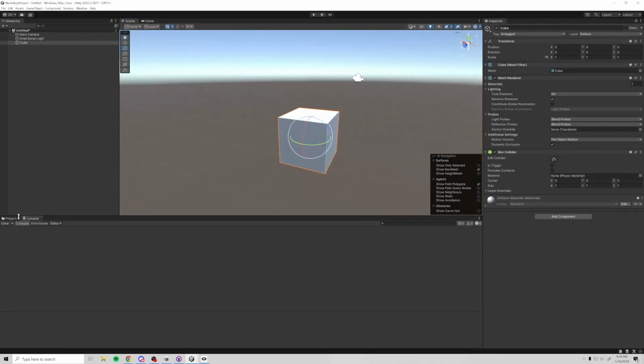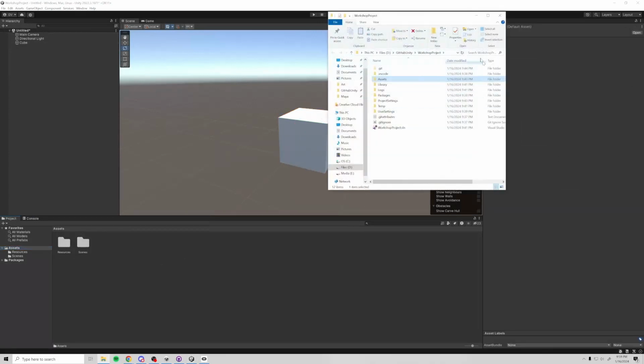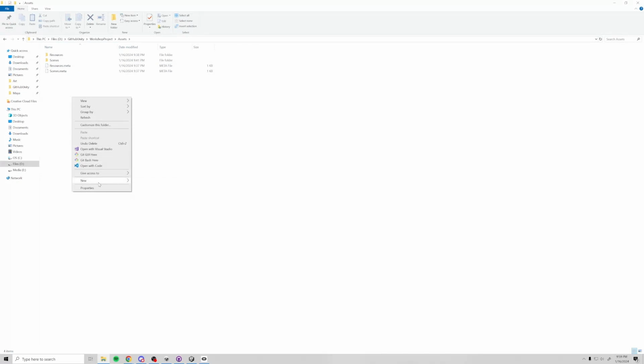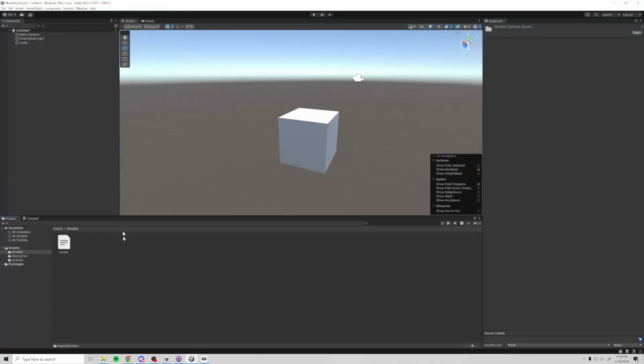Down here at the bottom, we have our project window and our console. Our project window essentially acts as File Explorer. So if I go to our main assets folder here and right-click and show in Explorer, this is the actual folder at which we downloaded the project to. So we're able to access this from File Explorer in the case that I'd rather not open the project and I just want to put a file in before I send it to my friend. I can just jump in here, go to Assets, and add a folder here for models, and then I put a text document in here, and I said this was my new model. Now it's in the project, and when you go back into Unity, we have a models folder and the text document.